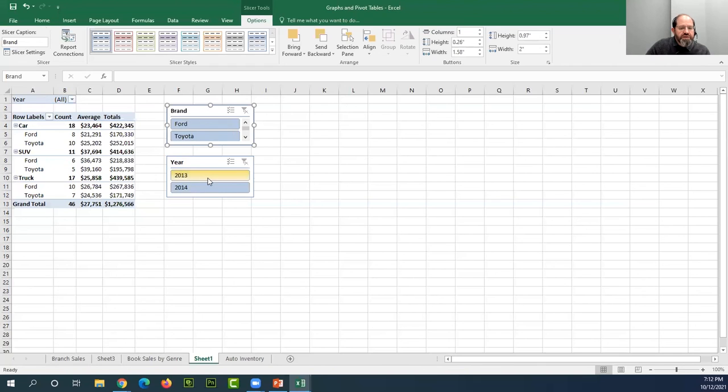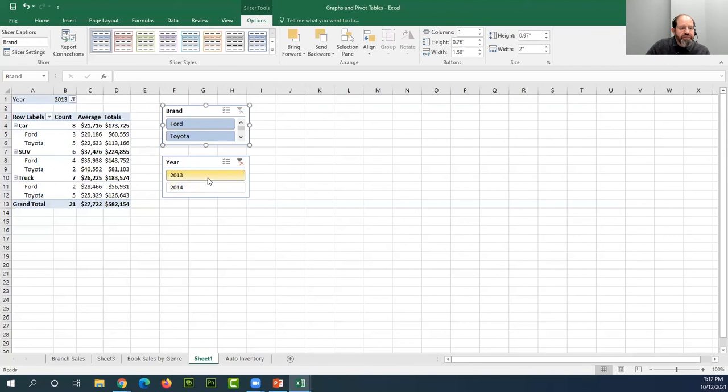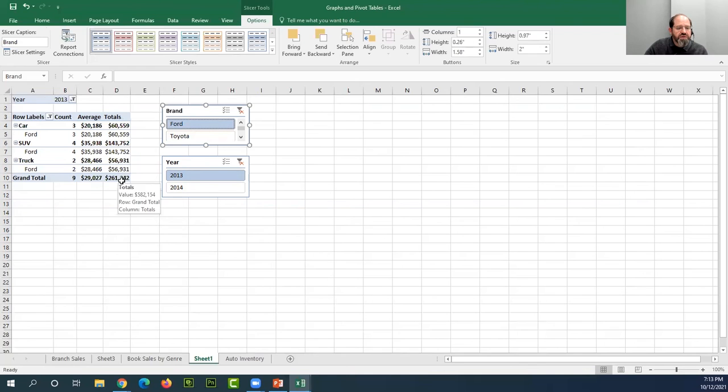If I click on the year, notice this changes to 2013 automatically. The filter icon shows up and all my data updates to reflect that. Now I can select my Fords, my 2013 Fords, and get numbers for those.